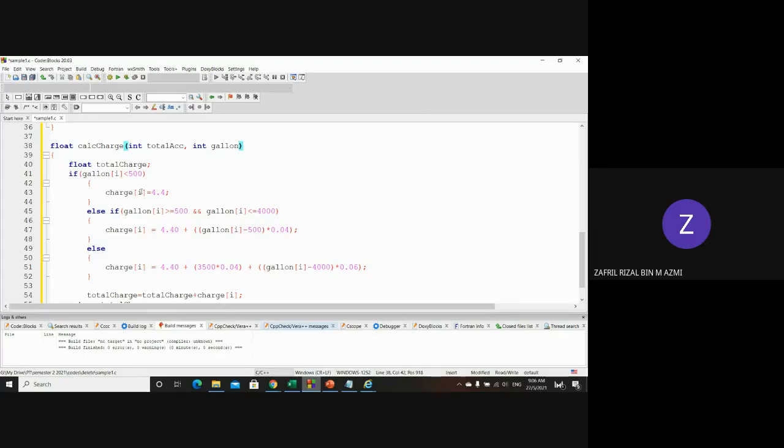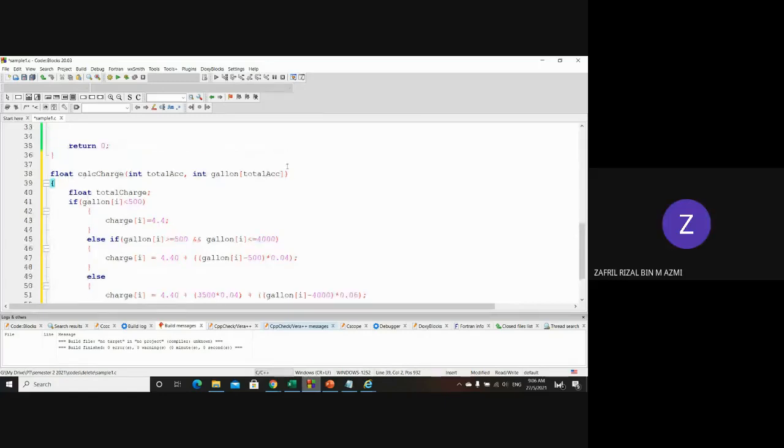This is the first time we use it in function calculate charge, so we must declare the array with the size. So what's the size? No, the size. What was the size? The size is total account. First we transfer the size. That's why we transfer the size first, because we want to use it later. Okay, thank you.